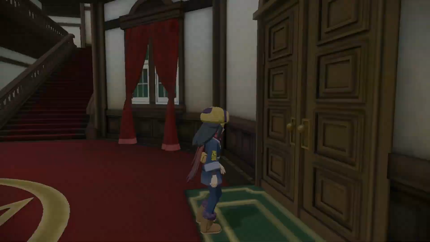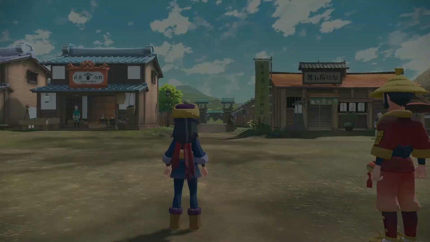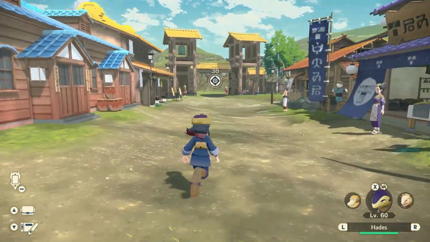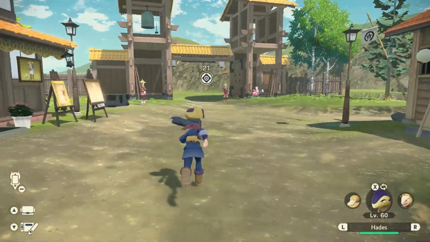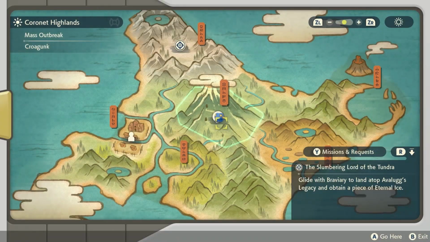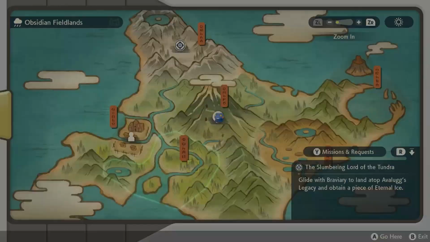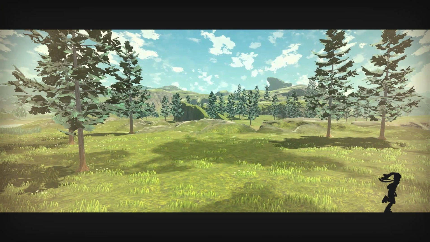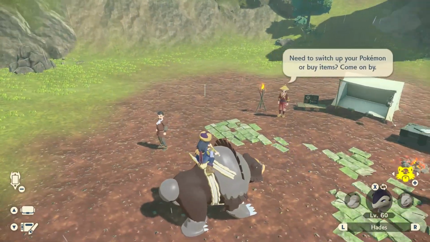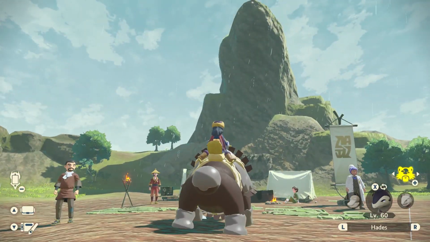Obsidian Fieldlands, really? Really? How? Unless she's on a bloody Ramanas Island bit. Huh. That's how it breaks off, Krogunk. Where the balls would she be? She's gonna be up there, isn't she?